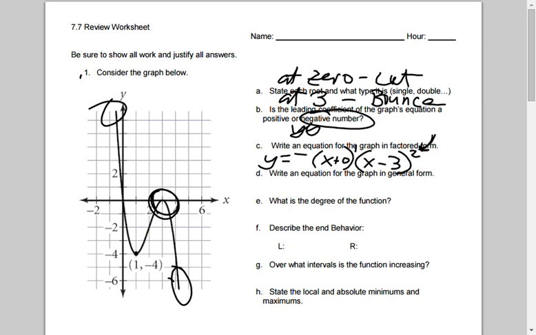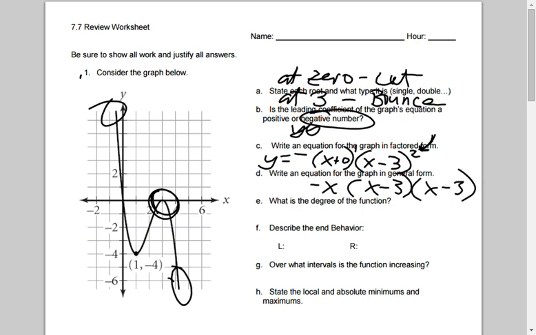Okay. Write an equation for the graph in general form. To get general form, generally, you just multiply it out. Very good. And x to the 1 is just x. So that's simple. There's a minus in front of it. But then I got to do this, x minus 3 squared. I know, I'll take a shortcut. X squared and 3 squared. X squared minus 9, right? No. Can't do that. Why? Because you have to actually FOIL it out.